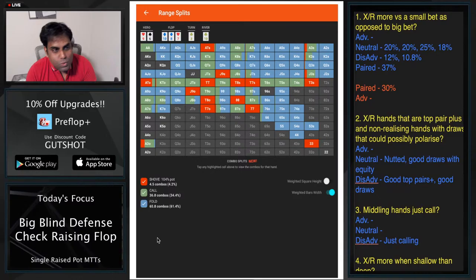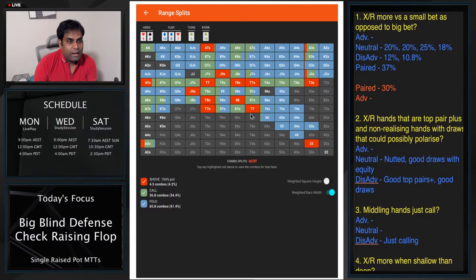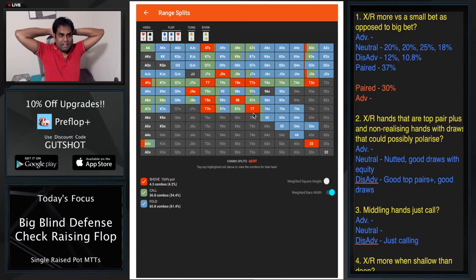He's obviously going all in with Jack 9. Jack 9 is a straight as well. He's obviously going all in with pocket tens, ace 10, any of the tens that's there. Pocket eights and sevens. For some reason, king 10, queen 10, jack 10, and 10-9 is not going all in. And the weaker 10x is not going all in as well.